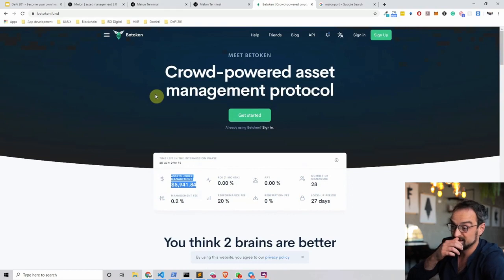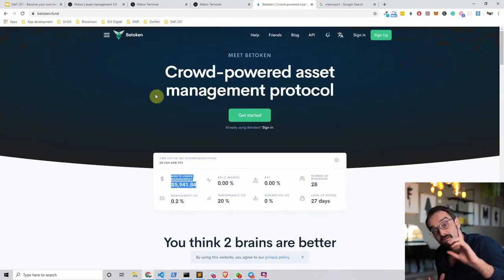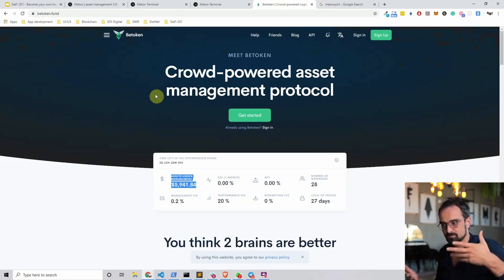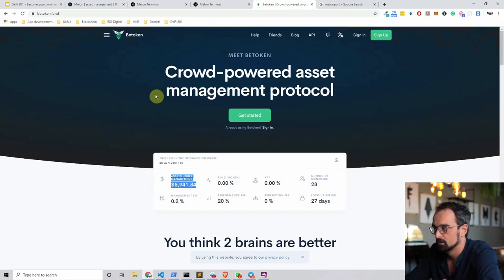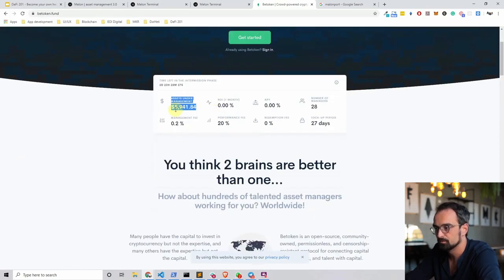And in my opinion, again, all these platforms, they do some things correct and some things wrong. So you can all learn from that and see how we can improve that and how to become the best version of this. And after this one, we will show, in my opinion, the best version of a decentralized hedge fund. All right, so here you go. So they have not really good performance.